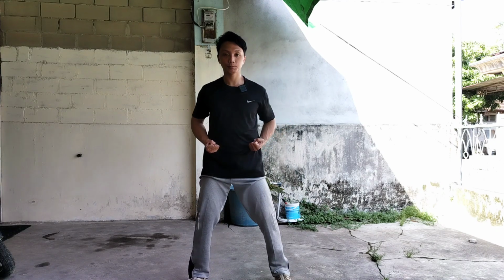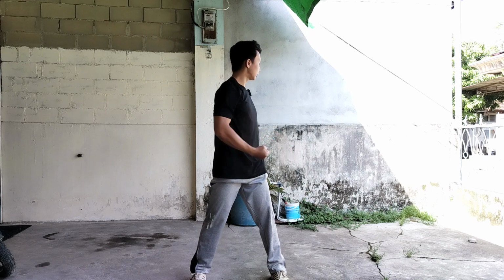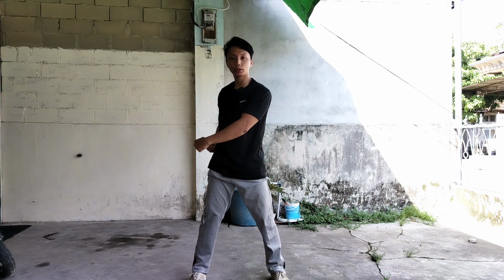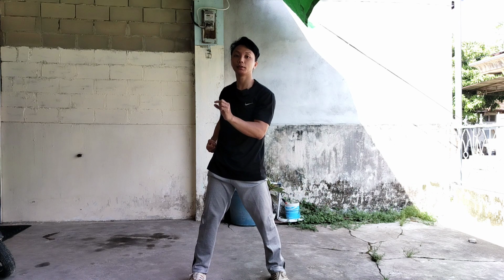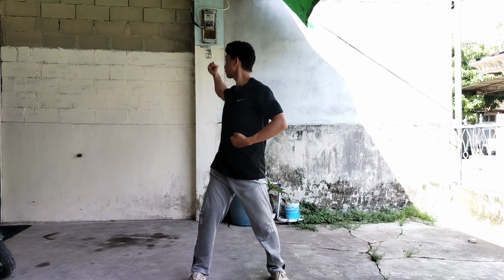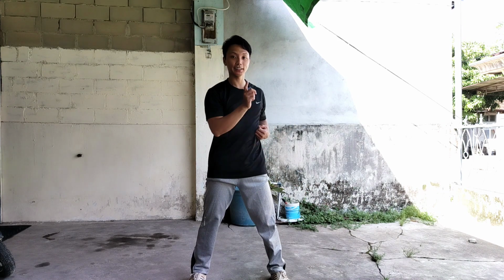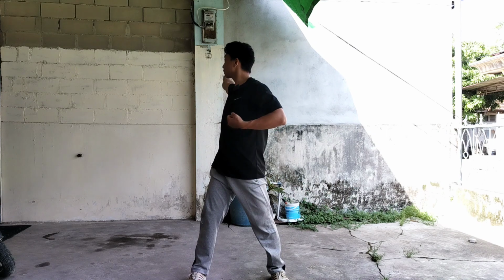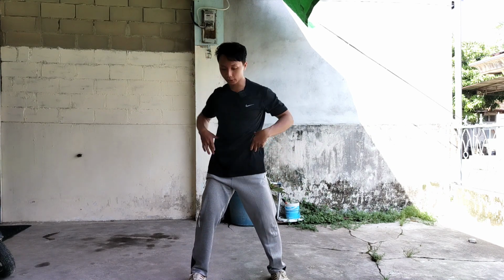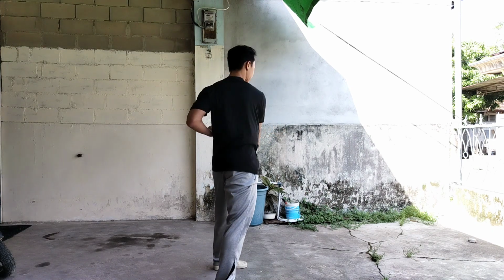Alright, so from this position, down. Up, make sure it's fully extended, down. Because we're looking into the art, right? The beauty. So if you bend your arm like this, it will be less beautiful than the previous one. Like this. Try to use your hip like that, up.